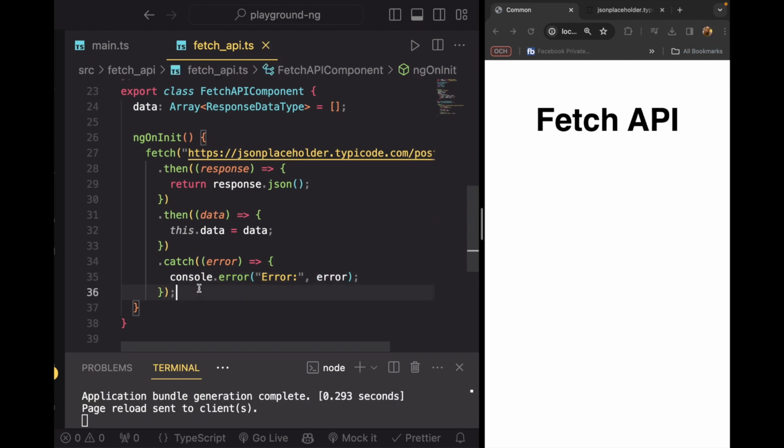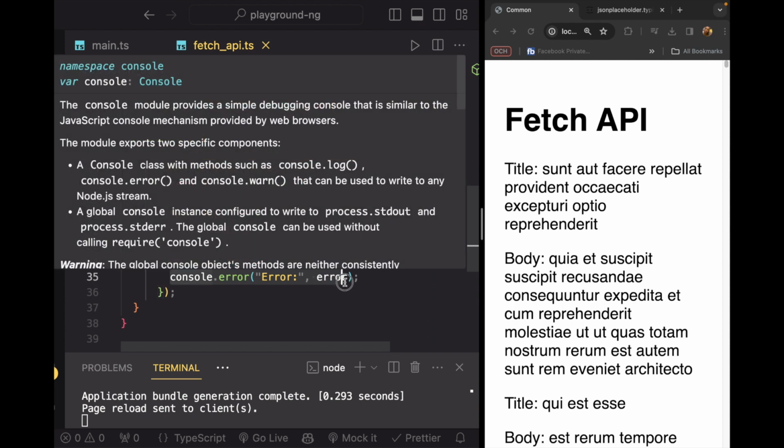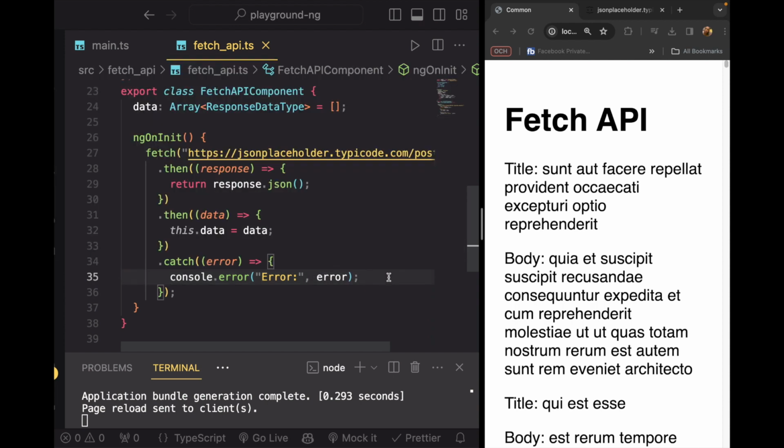But if you are building a production application, you can also use a toaster service to display a notification to tell the user that an error occurred, and then to display a retry image. So that's the best way that you can do it using the fetch API.